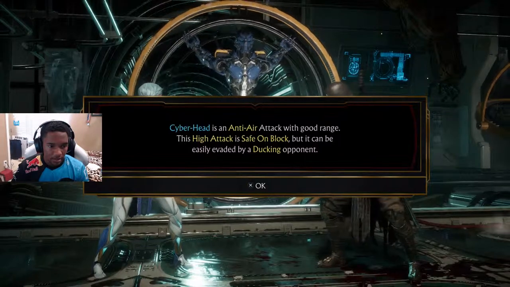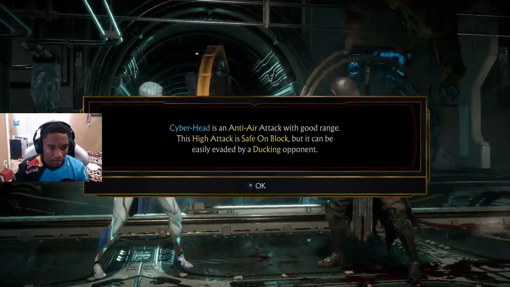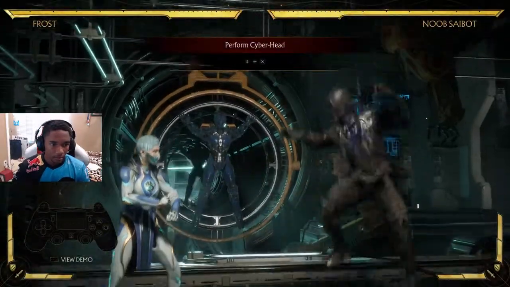Cipher Head is an anti-air attack with good range. This high attack is safe on block, but it can be easily evaded by a ducking opponent.